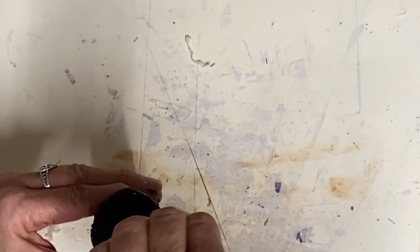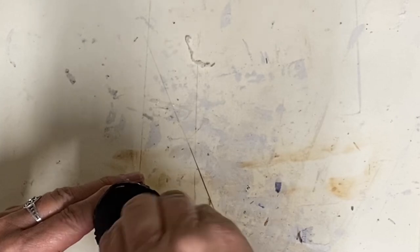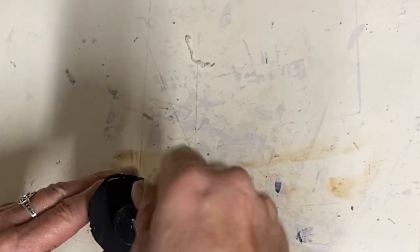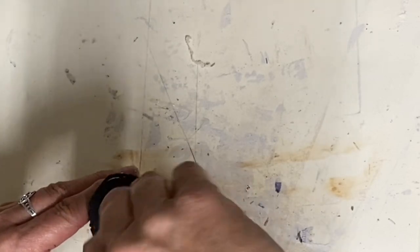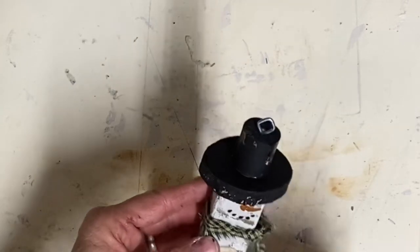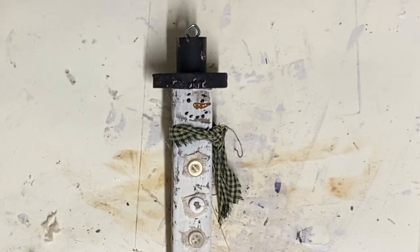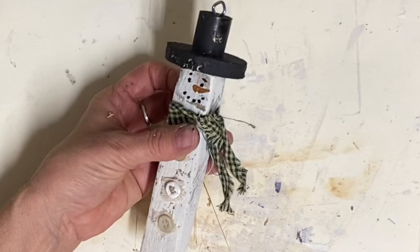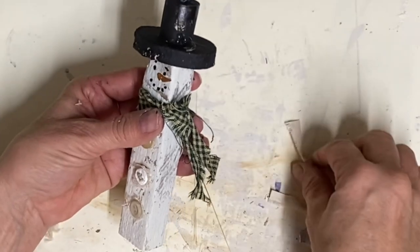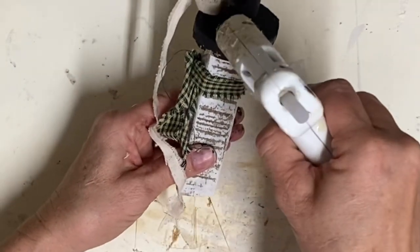And then I'm just taking this little eye hook and screwing it into the top of that cork. It's easy to start because it's a cork and it does hold well, so I screw that in as far as it will go. But don't screw it further once you're already into the top of the hat — don't keep screwing because then you'll strip your hole and it won't hold as well. Just screw it in until you get enough resistance and then leave it at that. Now I'm just taking a little strip of fabric — any kind will work here — and just tying or hot gluing that around the hat.